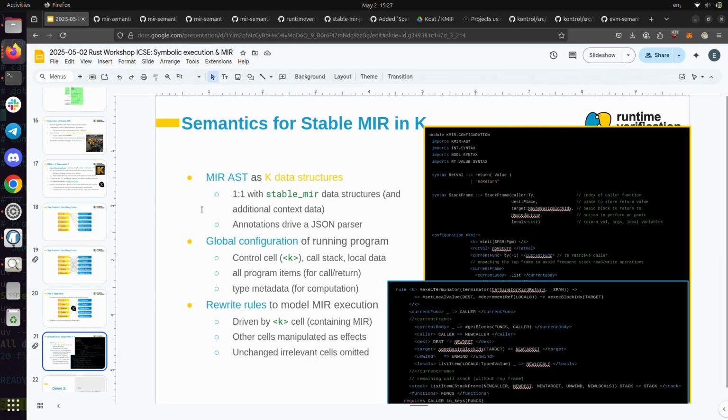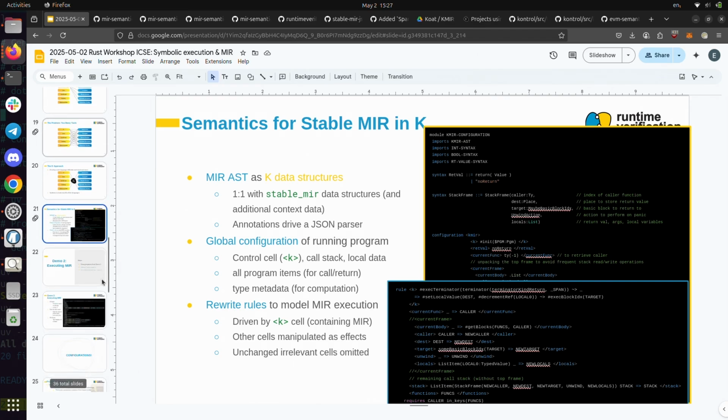All this to say, and I'll talk about this a bit later, we need to be explicit, we need to be precise, we need to be modeling exactly what's happening with the MIR in this case, but ideally, users aren't reading this stuff. They're not seeing these K configurations. What I'm showing you here is kind of an expert mode of the verification tool. Ideally, you're sitting in your Rust file and you're seeing error messages that are relevant to your Rust file. So we'll talk about that a bit later too.